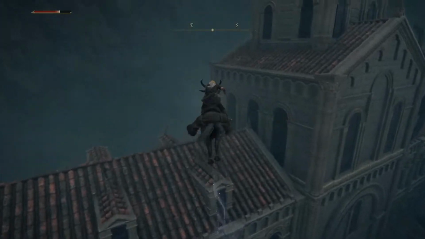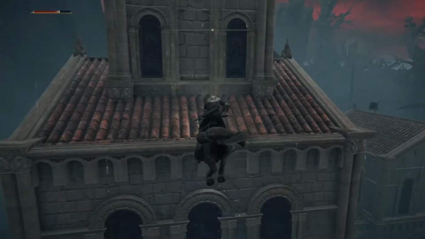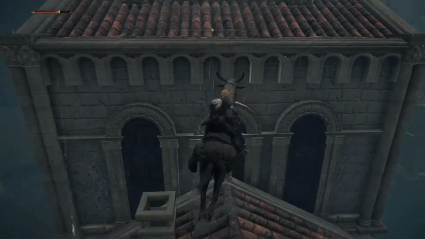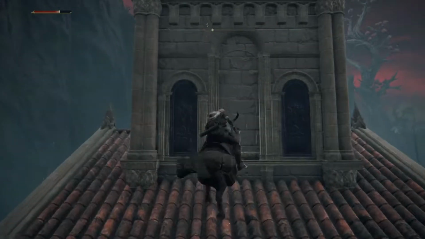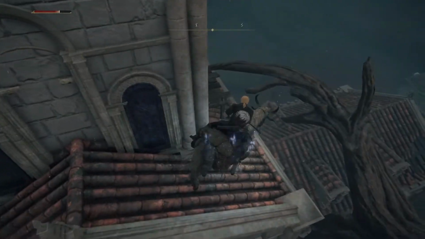This jump right here was a little tricky. I have to get on the chimney in order to get enough height to do it, which is weird because I've done this one several times now. But once I'm on top of the chimney, there we go. Wrap around nice and slow. We don't want to fall off. And then there's going to be a ladder to the left.